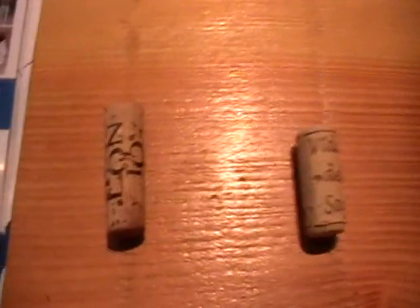And as I say, we're going to do something a little bit more educational. So we're going to have a look at corks. Now corks is probably something that people don't quite understand, and it comes up in the wine courses that we put on time and time again. So I thought I'd quickly run through them.